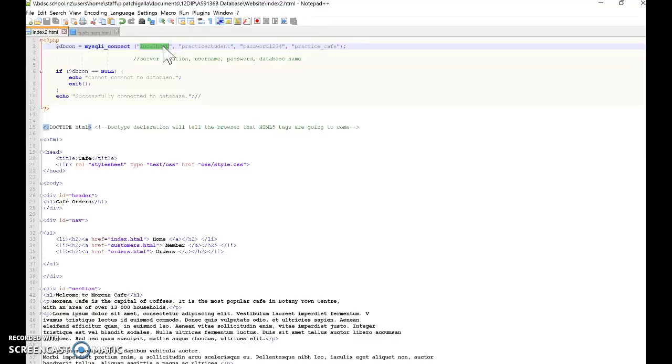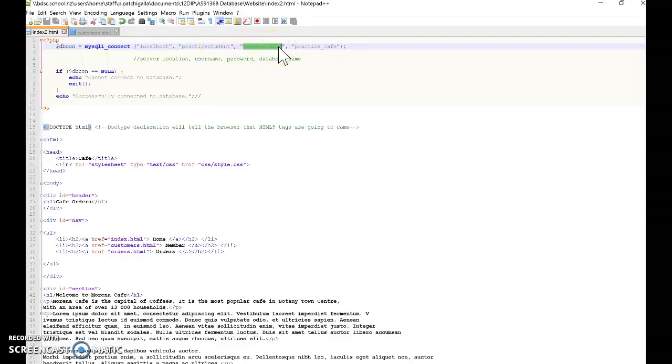That's the server location. And username: in your case, I gave you a username, which is your first name and last name. Here I created a user called practice student, for demonstration purposes, so the username is practice student. And password: I gave you a password, use that password here, but for this account practice student I've used password 1234.